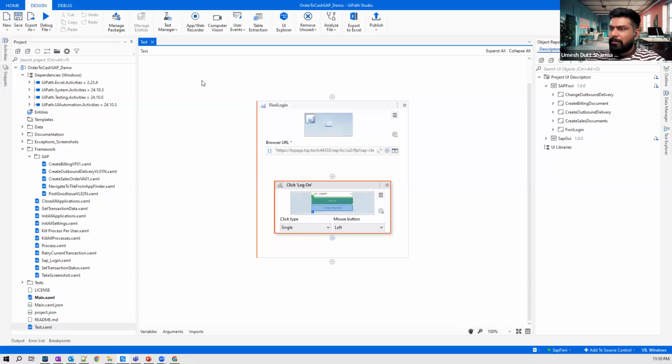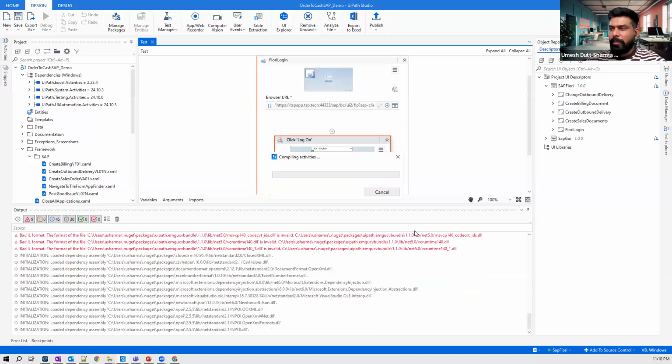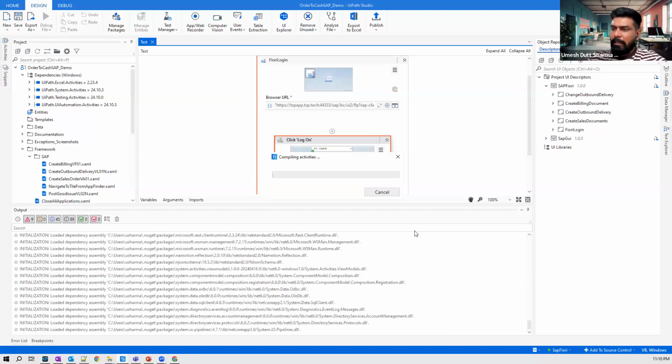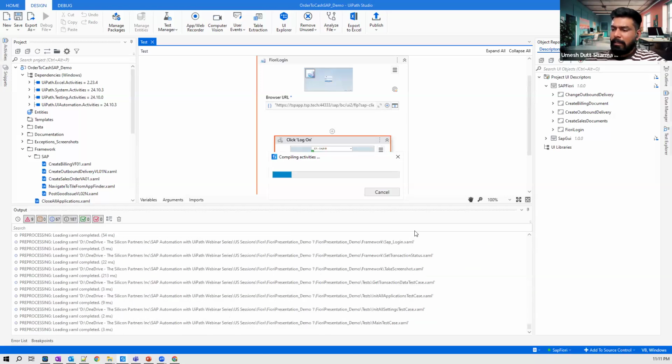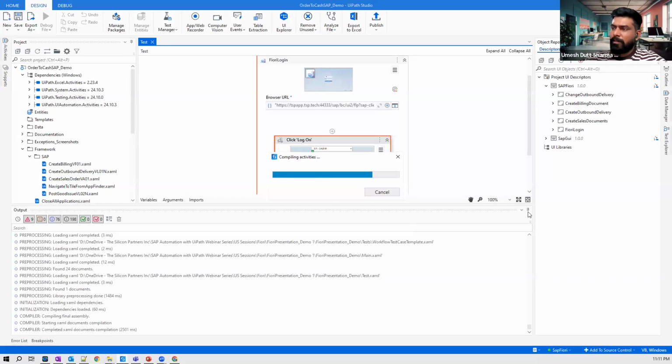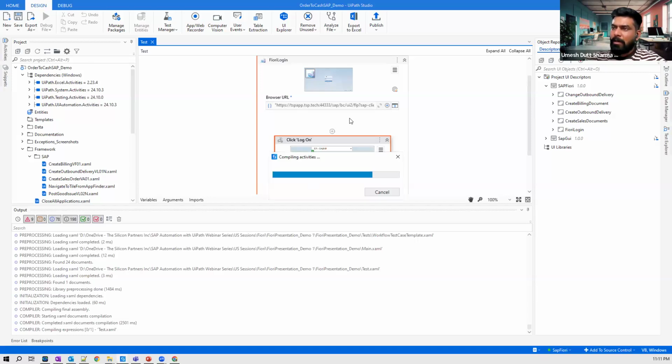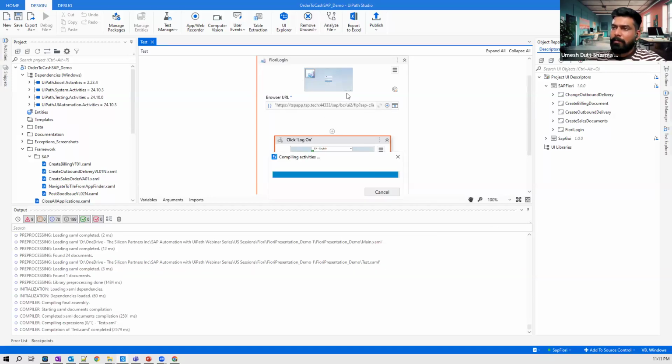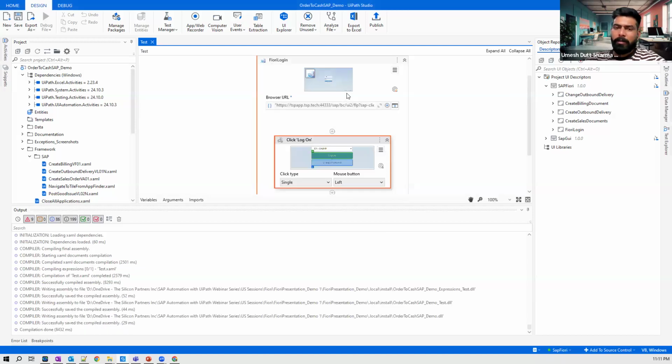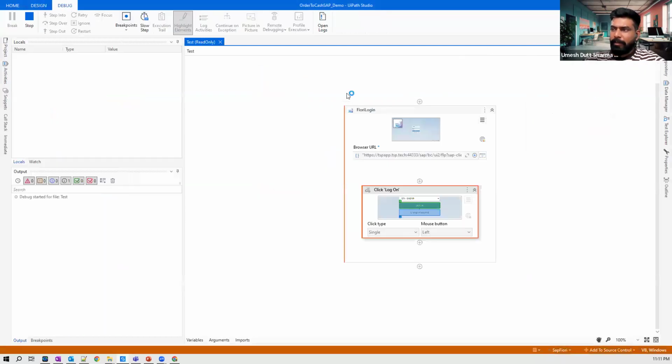So when I click on this, when we run this, we expect the bot to click on login, right? And so let's quickly do this. So if you are already familiar with UI automation, I think this might not add a lot of value to your experience, but if this is something which you have not done earlier, I think this will give you an idea how any application on browser can be automated, including SAP Fiori.